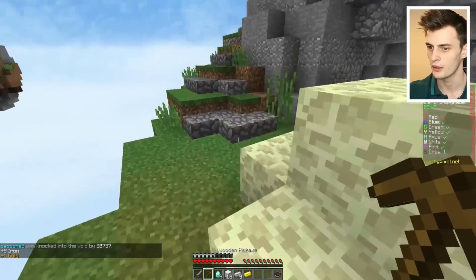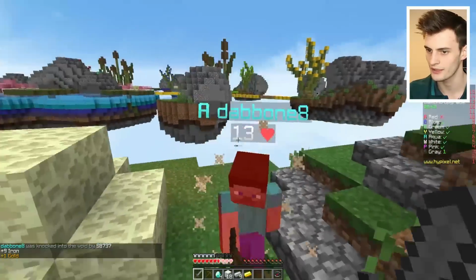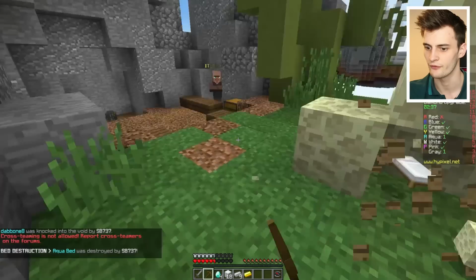I'm going to go around here. Nope, take him first. Oh, will you hit me? Then I can hit you, thank you. See, they have the invulnerability until they hit somebody. Okay, come on. Oh, I couldn't get him before he fell in the void, ah well.